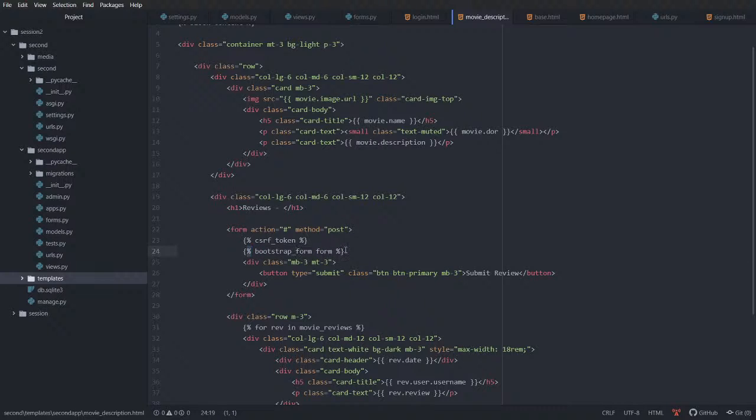Now this is a logic because we are implementing the logic of a Bootstrap form on our form. So this is a logic, hence percentage signs.